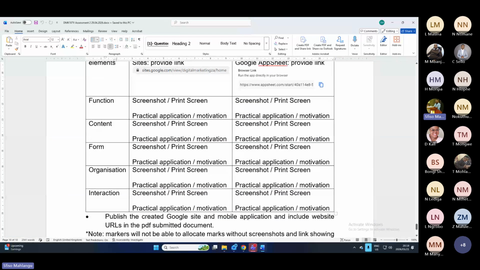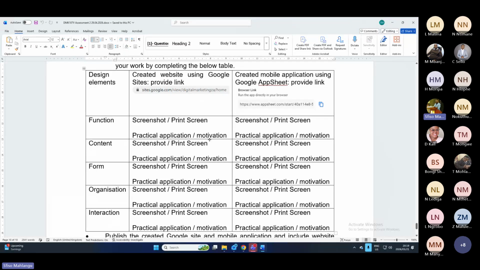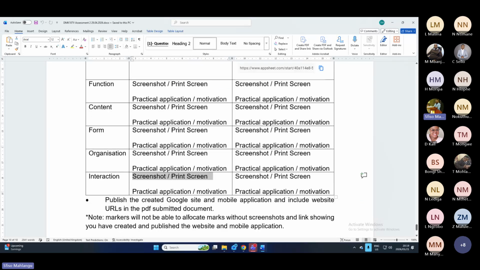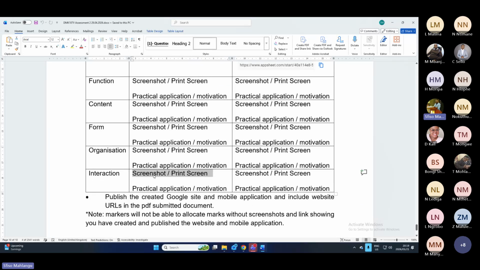Like really, I can only take you so far. The rest you have to think out of the box. So in this case, to complete this step, for example, the interaction part, let's say you've added that live chat. You can take a screenshot of that live chat and put it here. And you can say my website is having a live chat.